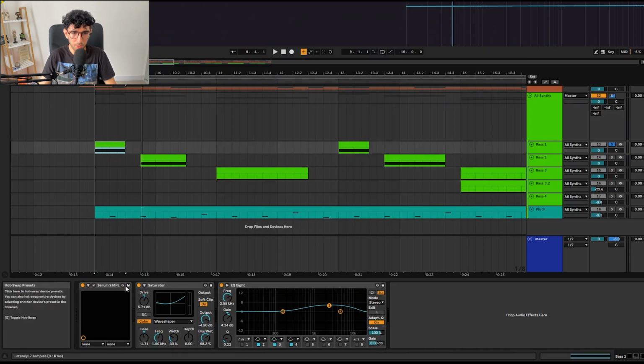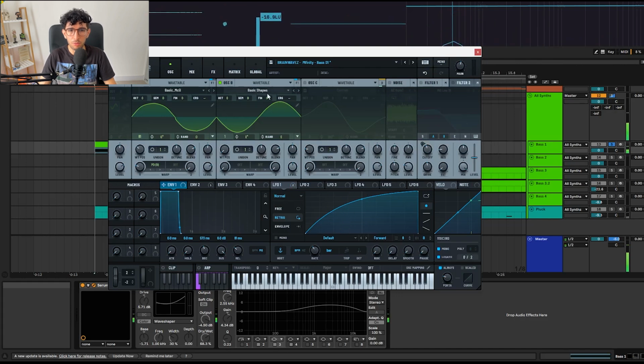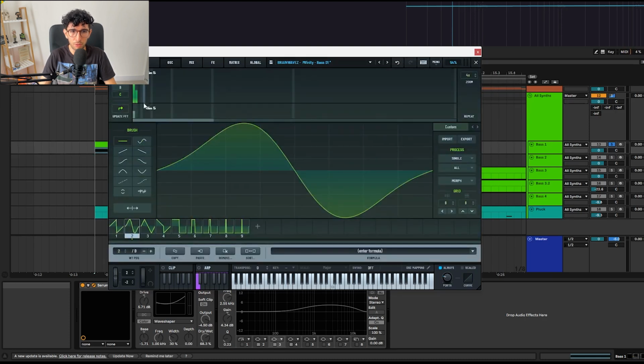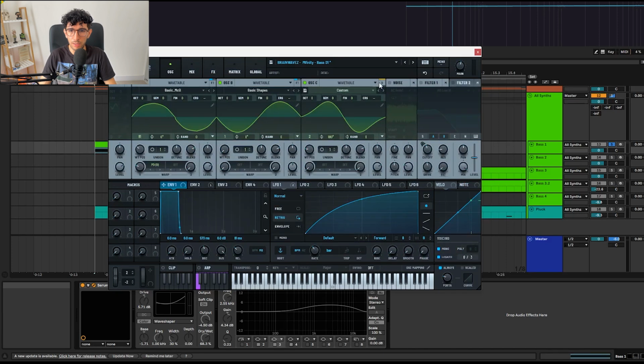I'm gonna also mute the saturator for the moment, and this EQ as well, just to give you the cleanest representation of what's going on. So that's it so far. Then we jump into oscillator C, which is a sine wave with a little bit of harmonics. Well, just one harmonic in here. So this is acting like my sub bass.